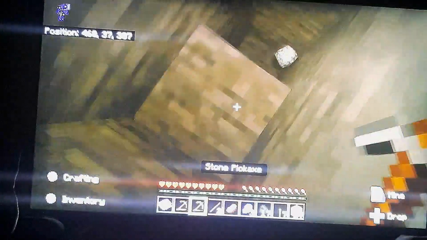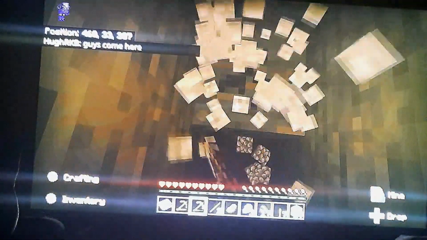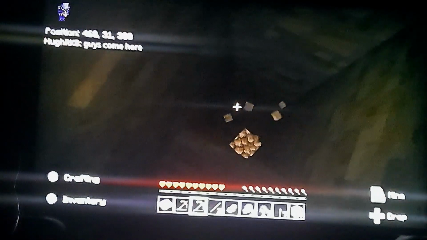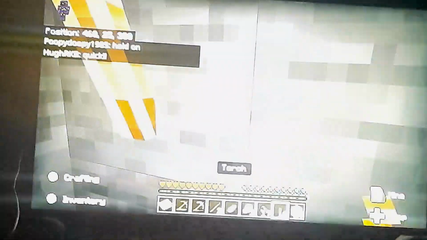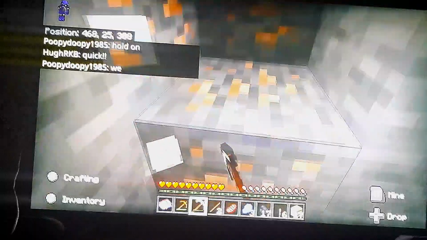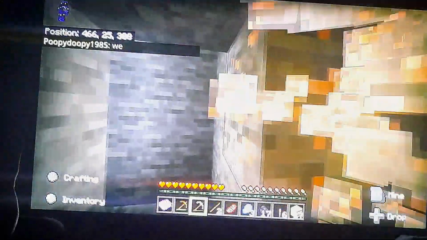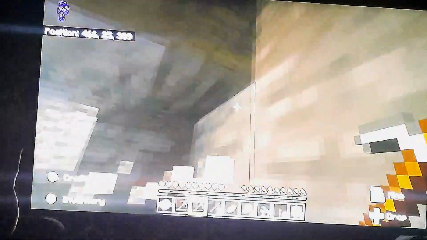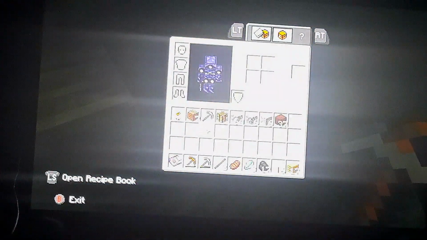I was hoping to run into some iron on the way down here. That'd be nice. Keep looking on the walls, making sure that we don't misjudge any stone for iron. Oh, look at this iron right here. This is perfect. Get every bit of that. Yes. This is actually a really good start.